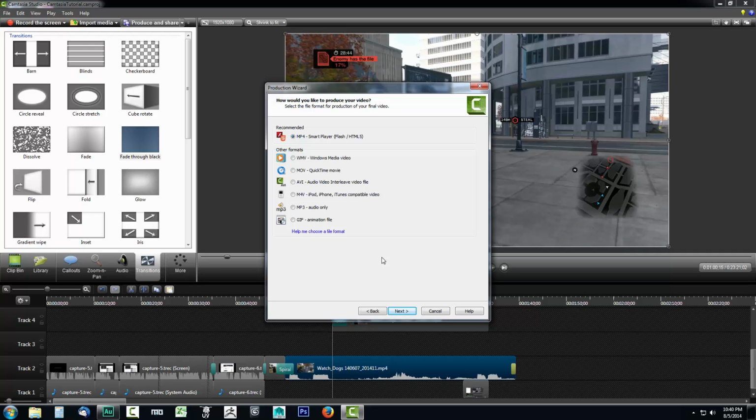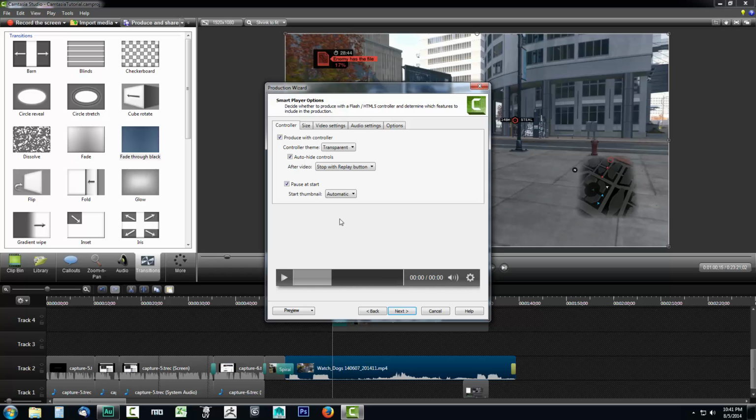And we get another option to decide what format we want to export our video as. Do we want it to be a MOV, which is a QuickTime movie, a WMV, which is Windows Media Video. And you can just look through the list and see what options you have available. You could also do just the audio of your clip instead of exporting video. That way you just get an audio file. I'm going to go ahead and use MP4 with the Smart Player Flash. I don't need the Smart Player. That's a pre-built HTML5 smart video player as a single video on its own website page. So now I'm just going to go ahead with MP4 selected.